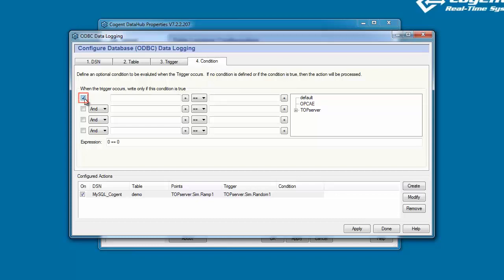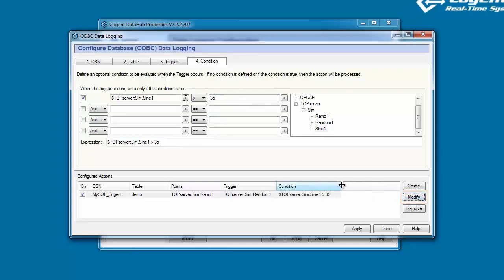So as an example, I'm going to set up a trigger event and say that I want to write new values for ramp1 every time the trigger event fires. I'm going to evaluate the value of sign1 and write to the database if sign1 is greater than 35.